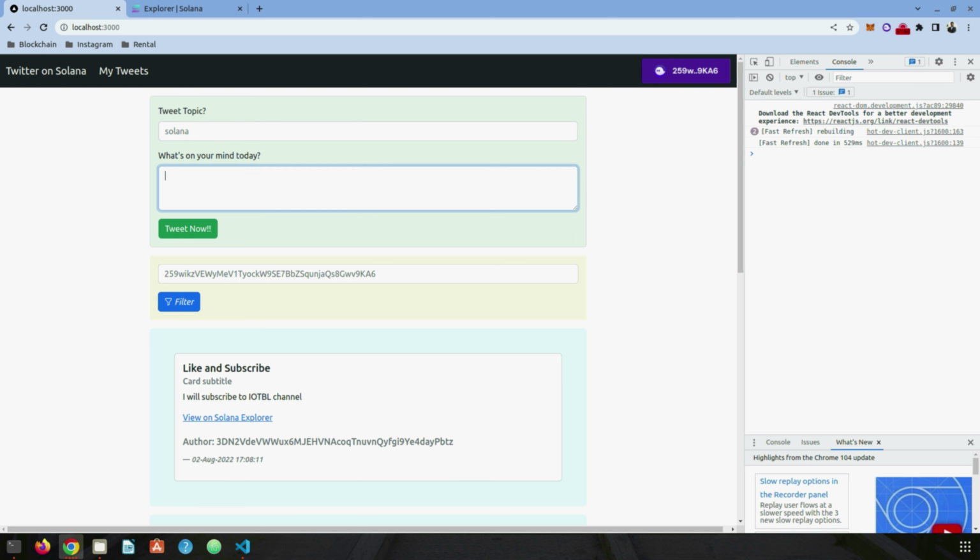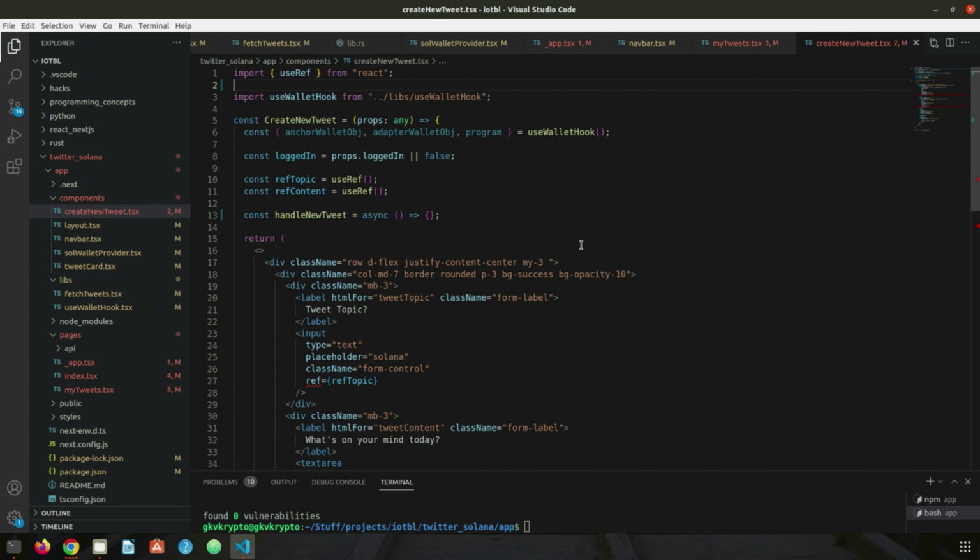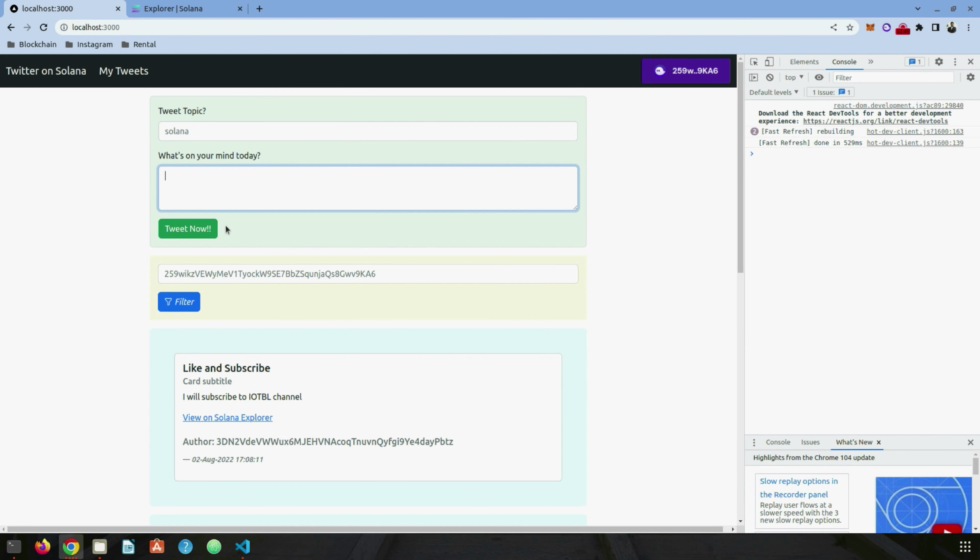So let's do that. By now you should be quite comfortable understanding what to do and how to do things. The first thing that I want is when we click on this button, we would like to read these two data, and then we should be able to send it to the blockchain.